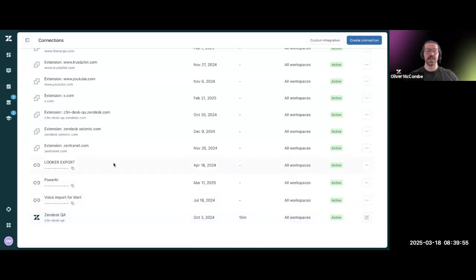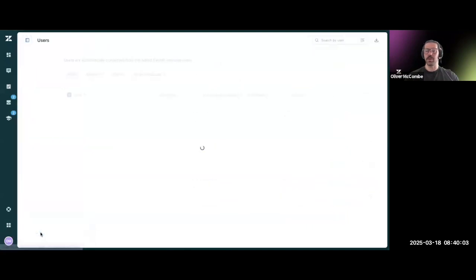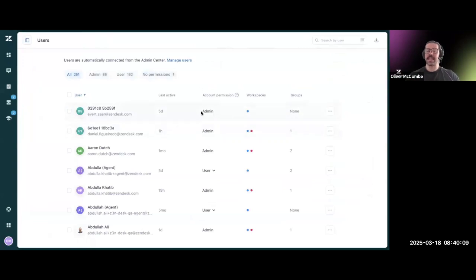When we're happy that the connection is looking good and active, just as a health check, we then want to come into our users, bots, and workspaces. So what we will see is the users are pulled in from Zendesk, and the account permission is related to their permissions in Zendesk. So admins in Zendesk will be admins in Zendesk QA. Everyone else will be a user, and they can, of course, be changed to account manager if needs be. And this is so they can work with the scorecard now that this feature has moved. But essentially, you'll see all of your members, all your Zendesk users in Zendesk QA here.